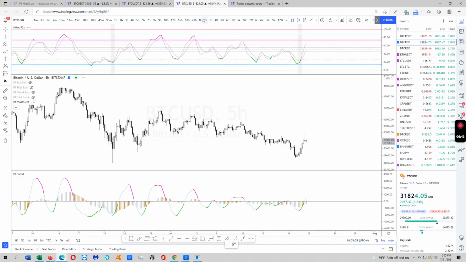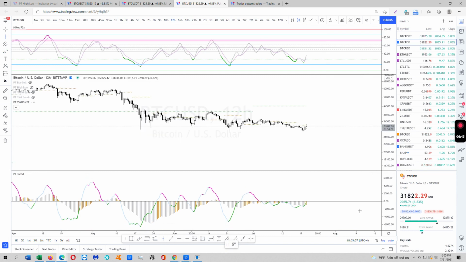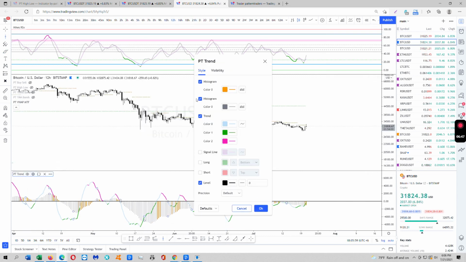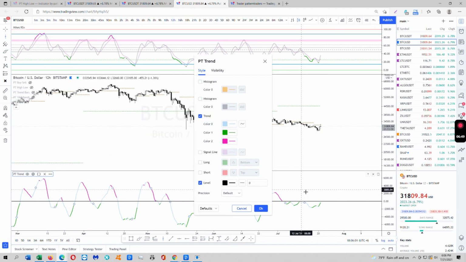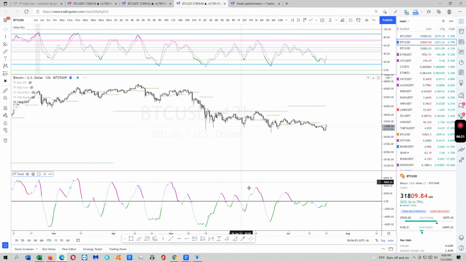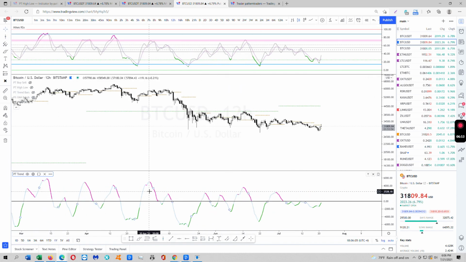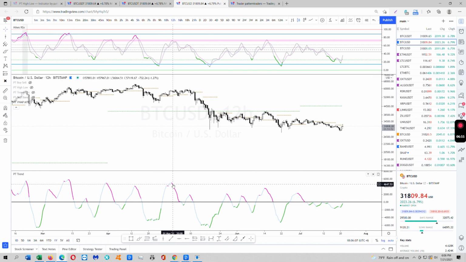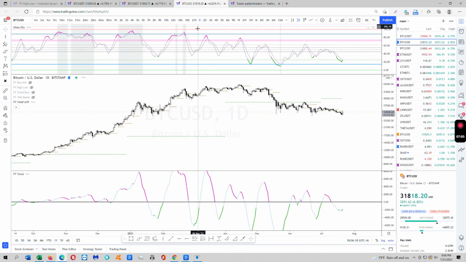Okay, now go to your higher time frame, 12 hour. Let's get rid of the histo for one second. Okay. Now look at just the color. The whole point of this indicator is the color shift, where you go from blue to red, blue to pink, and then blue to green. That's all you need to worry about. If you go from blue to green, you're bull. You go from blue to red, you're bear. Right? So now look at the higher time frame, how well it works.